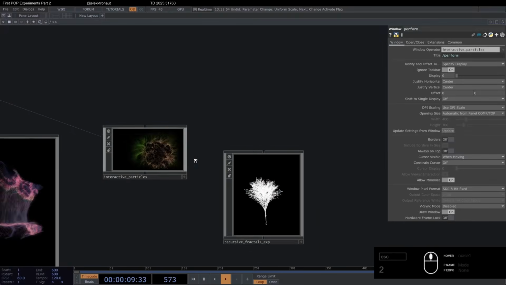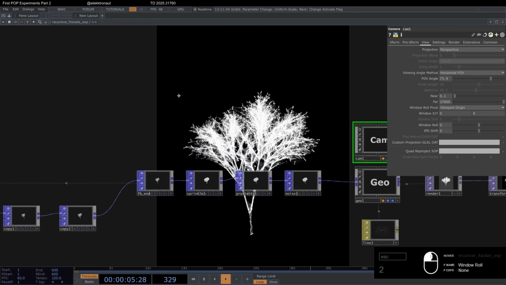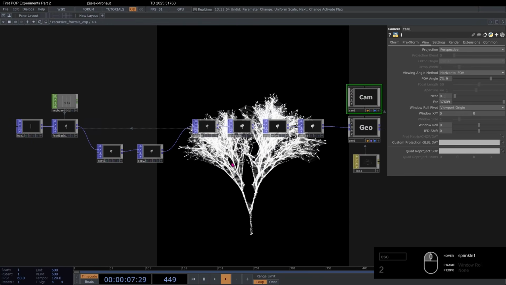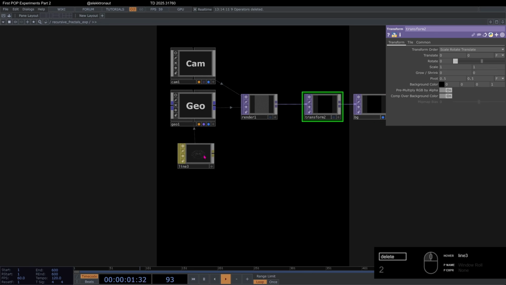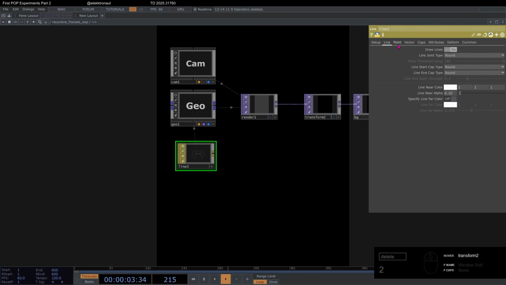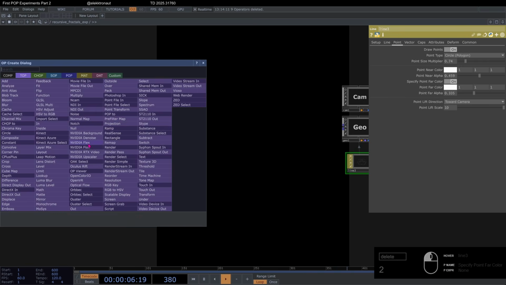Right, last but not least, a very experimental one. As you can see, we've created a little fractal tree, and we're going to do that from scratch now. So again, I've got a render setup here. I actually got line with a very low alpha, like 0.02, and also points with pretty low alpha and a far color on the far thing. Yeah, but we can briefly check that out later.